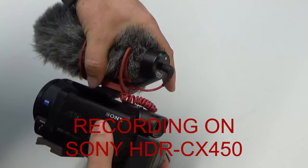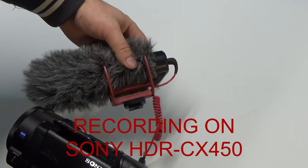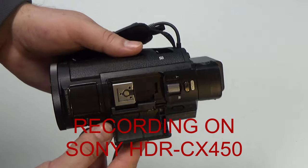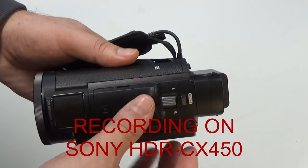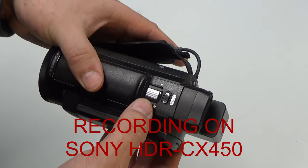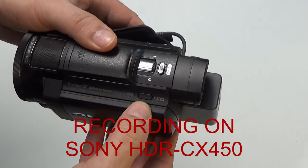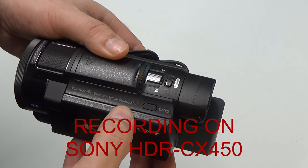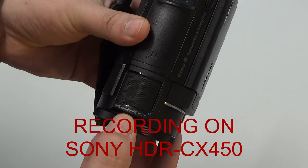So I'm just going to go ahead and pop this Rode microphone off. We'll have a look at the Rode microphone a little bit later in the video. On the top, there's a wonderful little hot shoe where you can fit lighting, extra microphones and other ancillary equipment. Again, that's protected by a cover. You've also got here your zoom controls and a photo button. And then on the top here, it's telling you about its balanced optical steady shot system, which effectively is a gimbal. We'll get into that in a moment.